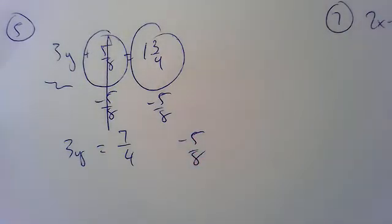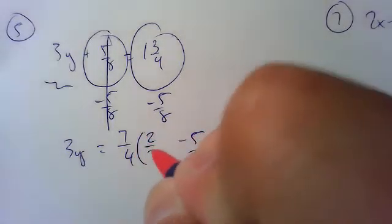So we got a little dilemma in life, which is not really a dilemma in life. Only if you don't have a calculator, then it might be a dilemma, but we're smarter than that. When we add or subtract fractions, we need to have a, say it with me, common denominator. Say it a little louder because nobody heard you. Common denominator. Well, you're on the other side of the video, so I can't hear you anyway.